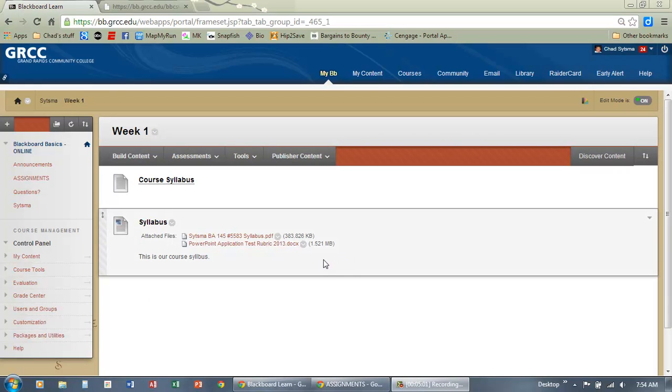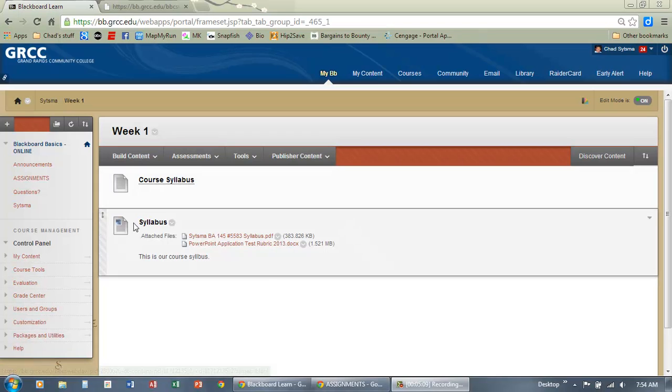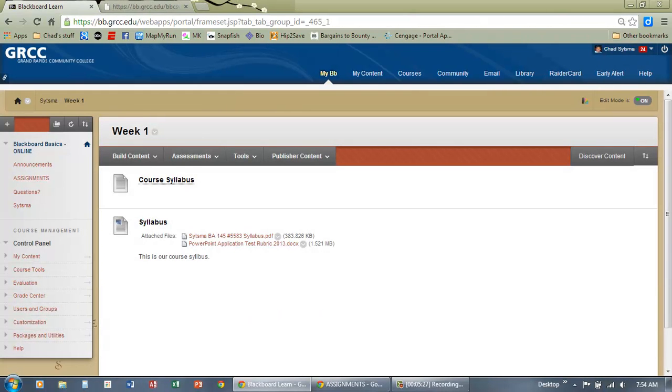Once Blackboard has finished uploading your content, notice the difference in this item here. Instead of being a clickable link, as this file is right here, an item has a title along with a description, and then it has two different files in here that you can have your students click on to open. So the PDF, I click, it opens in a new tab the PDF view of that particular file.